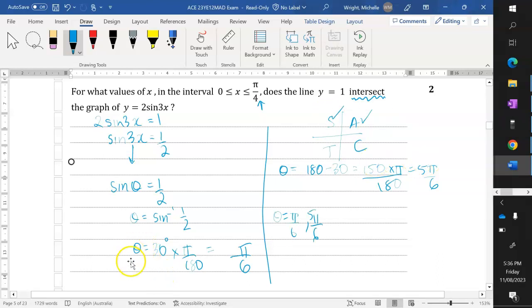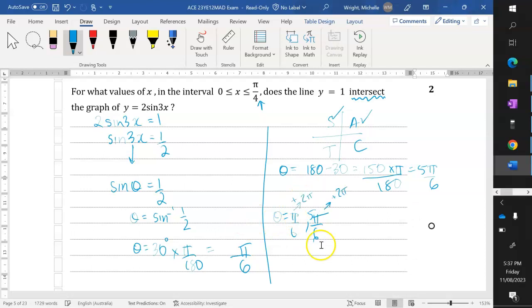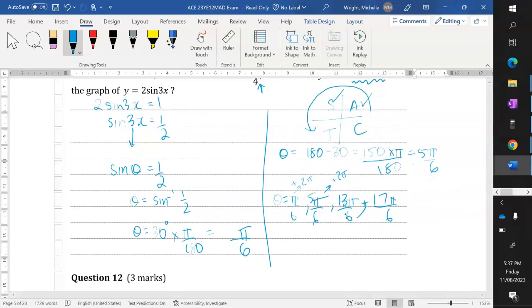But that was for just theta. And because we're looking at 3 theta or 3x, we will need to bump those angles we've got up here by another 2 pi. I'm going to go back around my circle again, or basically going around that unit circle another whole time. So what we're going to end up with is 13 pi on 6, and 17 pi on 6. Now that was for theta, or you can call it x, but I've just let theta be equal to 3x. So I need to go back here and let that theta be equal to 3x.